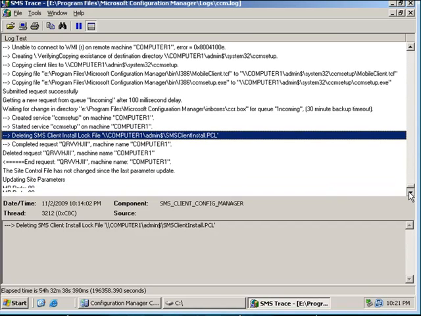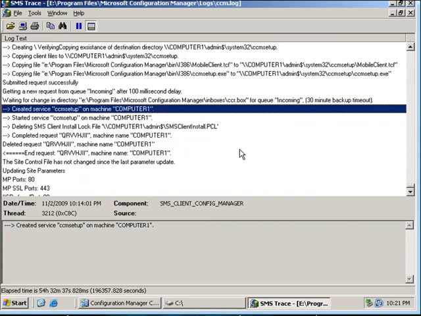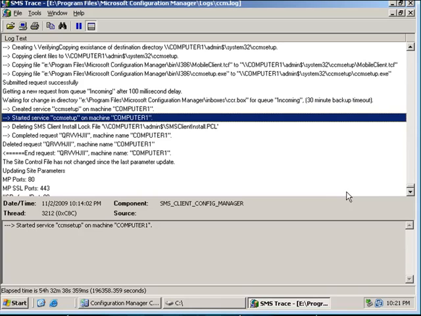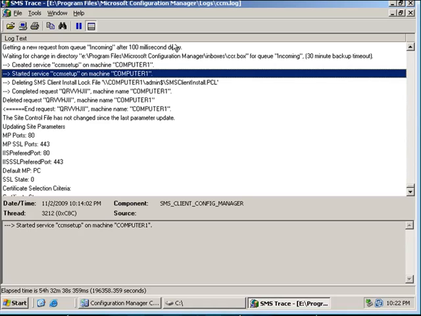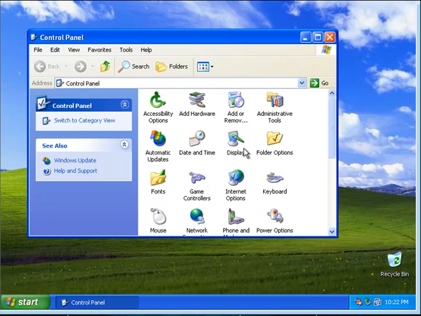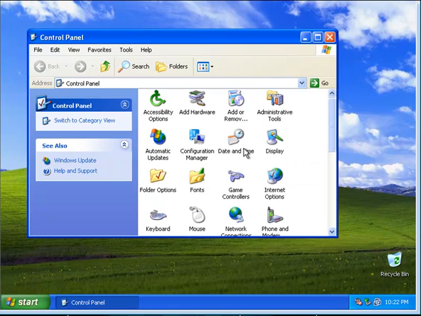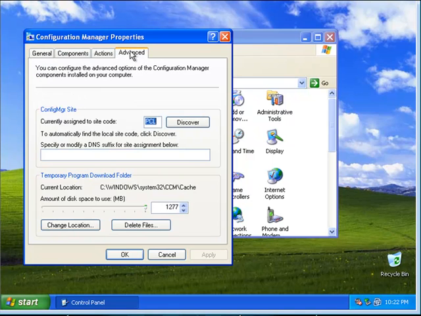I've just deployed a client to computer 1, and you can see here that it's created a service, the SCCM service, and you can verify that SCCM was also installed on the client by going to control panel and verifying that there's a Configuration Manager installed. So if you go to advanced, you're going to see this information here.